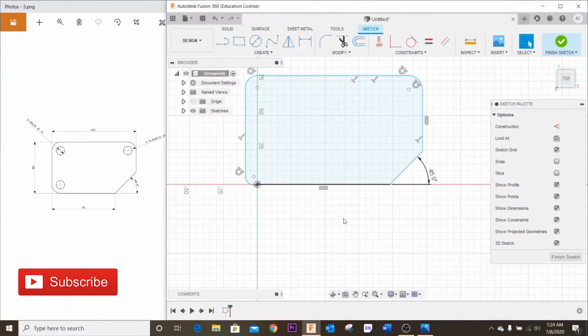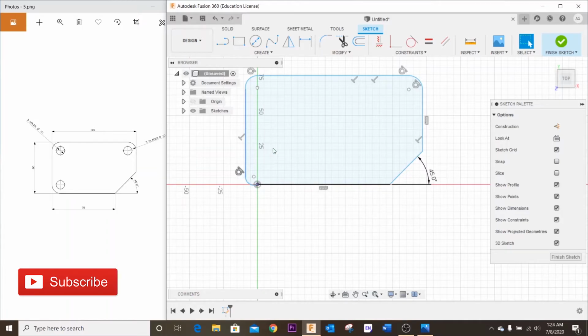Oops. Okay, so in Fusion 360, much like CATIA, for example, in CATIA our sketch turns green when it's fully constrained, but in Fusion 360 it turns black, like this line, which is fully constrained at the moment. If you notice here, our sketch isn't fully constrained, so we're going to do that now. But first of all, we're going to put some constraints on it.